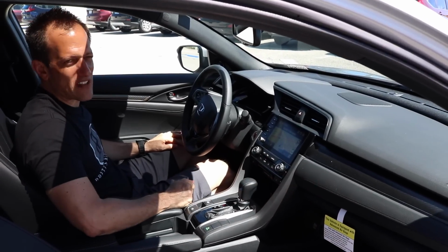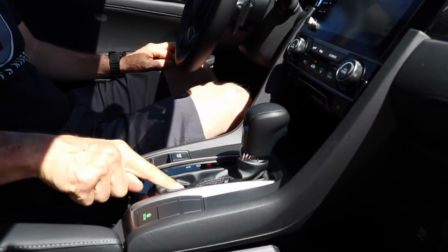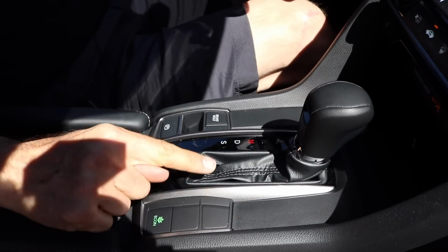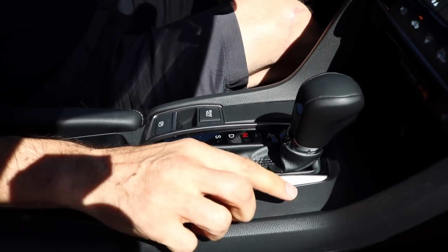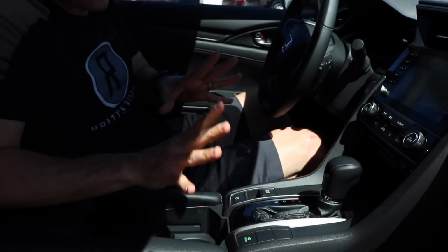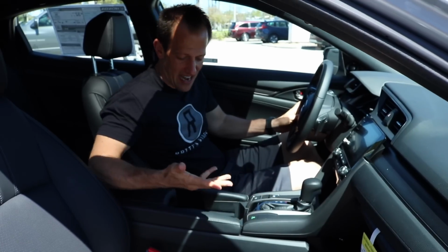This is what's going to be shifting that CVT transmission. Nice leather. I like the leather boot. If I'm going to zonk it, it's the fake buttons. I wish they could put something different just to kind of smooth that out. And it is a little bit of the harder plastic that's just flat black. But it's nothing too crazy that is going to really draw a lot of zonks to that area.